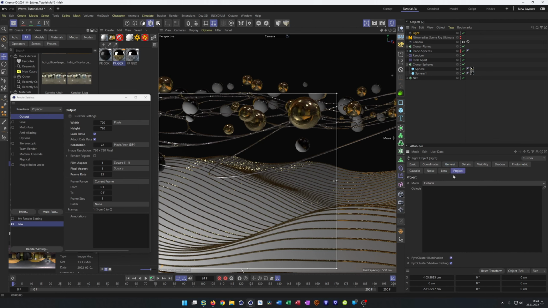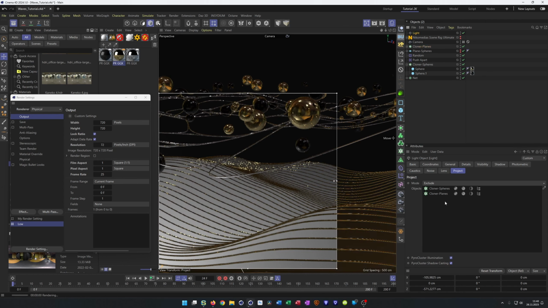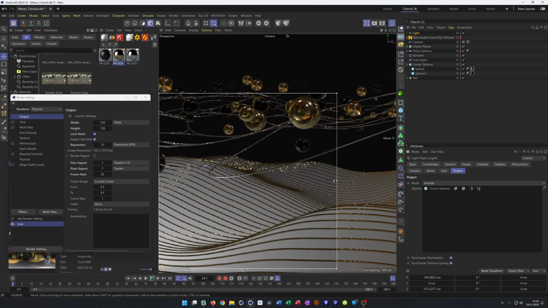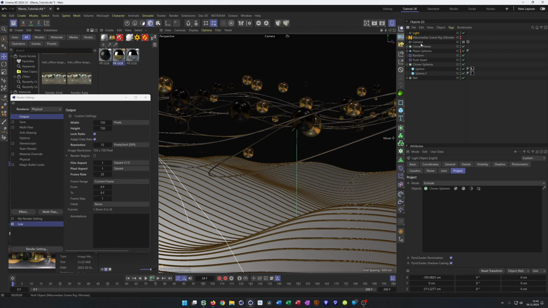Of course, you can go to the project and you can exclude things. So when I exclude the chrome sphere, I have just the reflections from the HDRI now. But when I exclude everything, I think that makes not really a lot of sense, because then it's the same as before. I have it in the sweep now. I will do it with my thing, so I don't need the light.